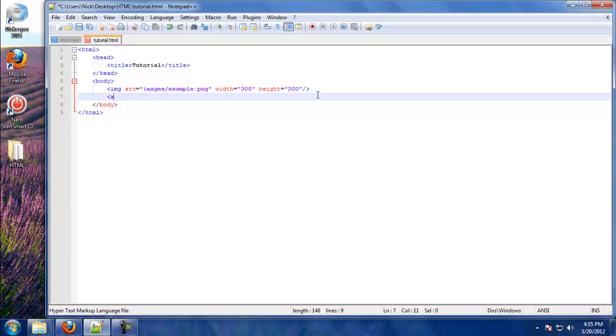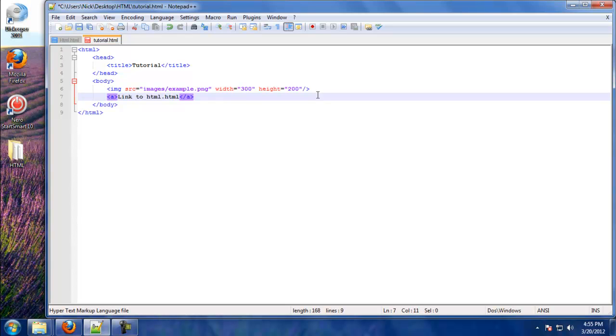Another common tag is link. However, it is not named link. As you can see, I'm typing A. You're like, what's A? Well, this is the tag that you use for links. Before I forget, I'm going to type in the link name. And this is whatever is going to be highlighted for the hyperlink. So I'm just going to do link to HTML.html. That is my other file that I have in my folder.